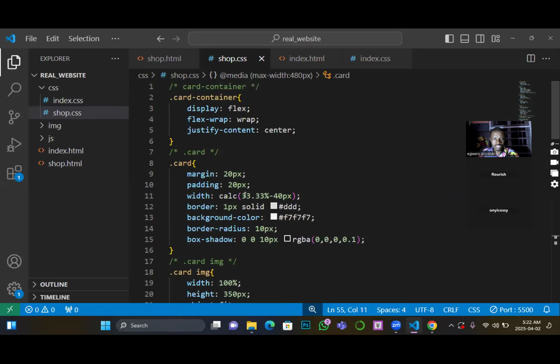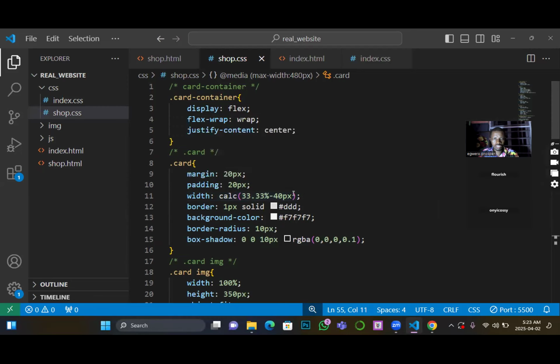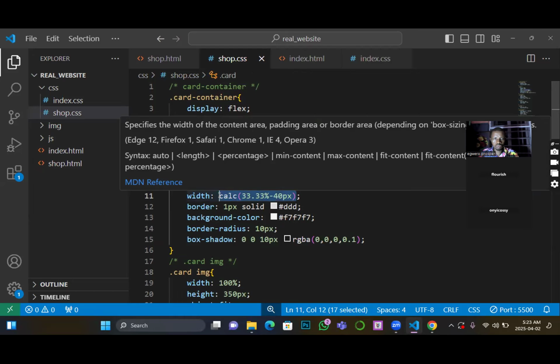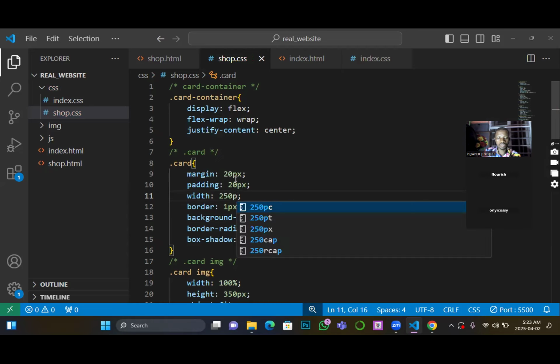So the card itself, this is what we calculated. Now let's assume that I just want to say width. Let's say I want to use this calculation. Width should be, let's say, 250 px.